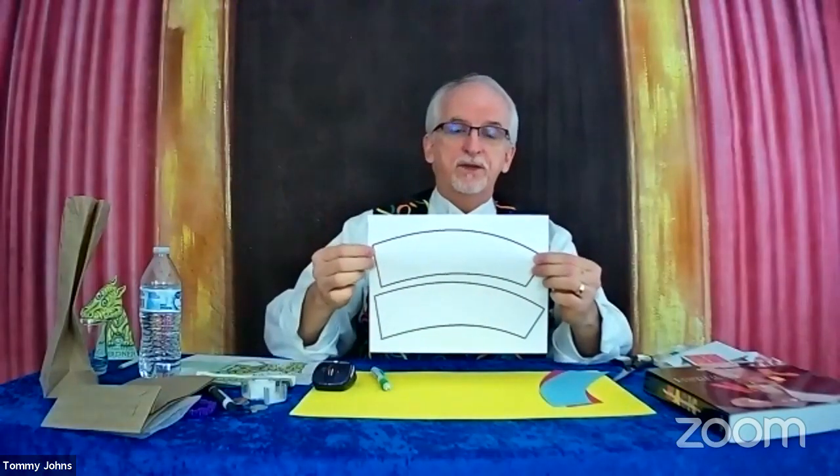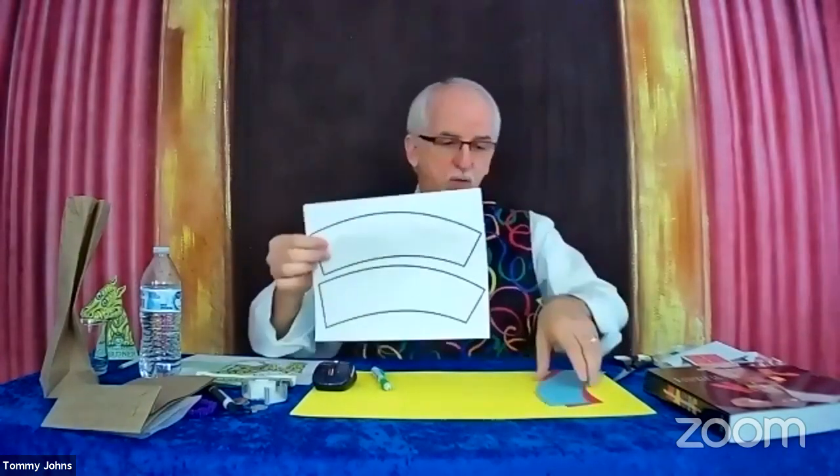You got these in the printout. They came out like this. You color them different colors. My advice would be to color them and then cut them out. It's a little easier to color a whole sheet than it is to color something that's cut out, especially around the edges. You can paint those if you want to. If you're really good at Photoshop, you can fill those in, but you want them different colors.